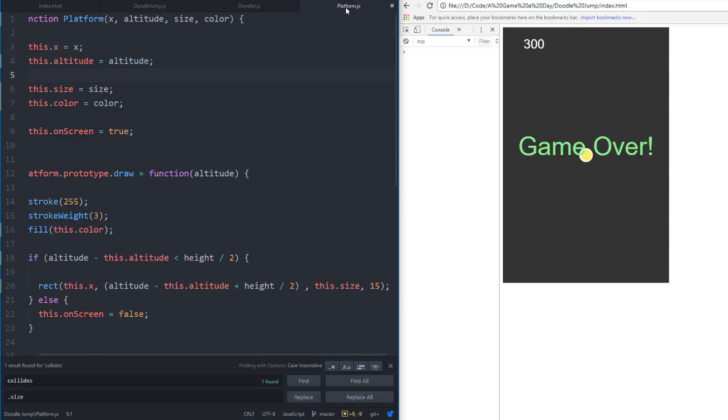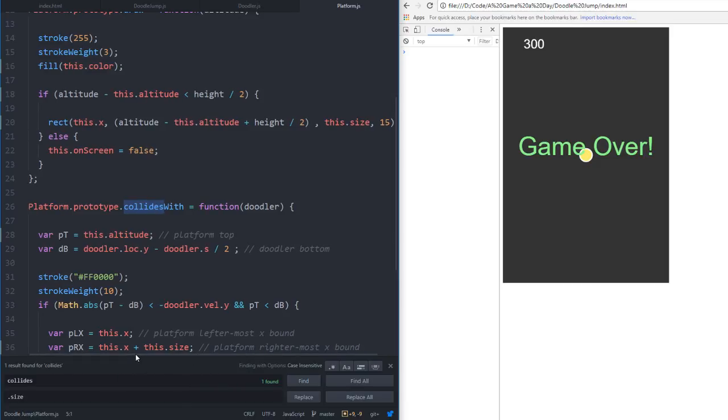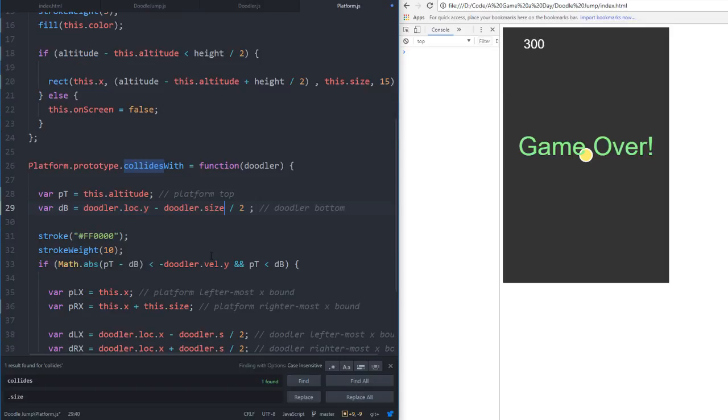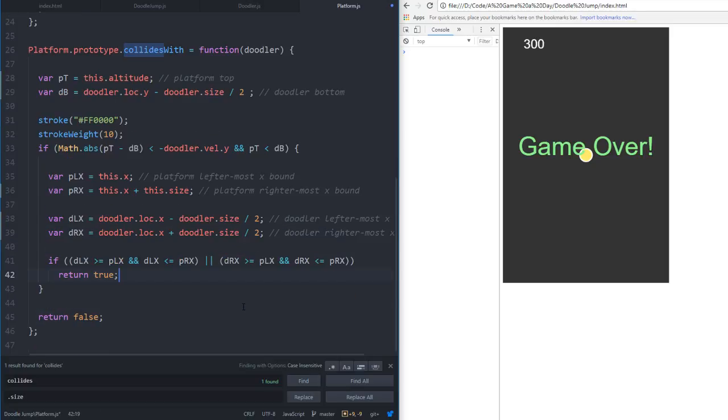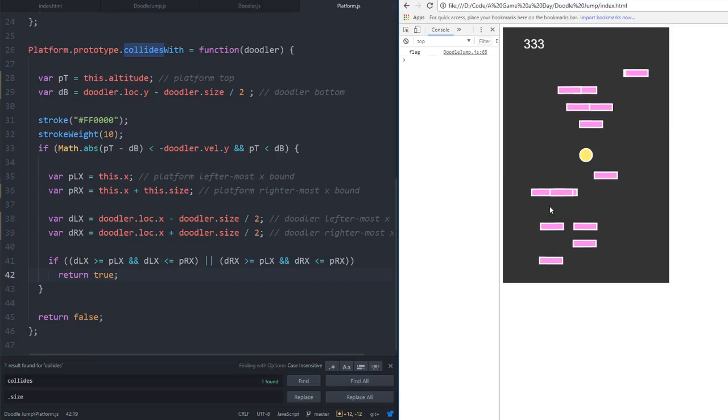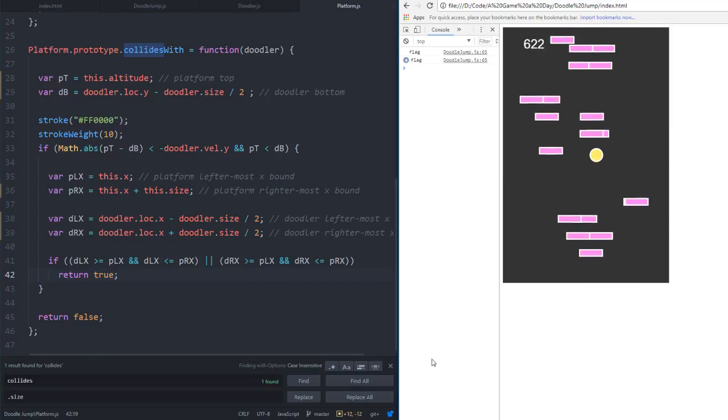Platforms.collides with. So we call it on the platform. So something wrong with the platform. That makes sense. Size. Dot size. This is some ugly refactoring, not gonna lie. There we go. Much better.